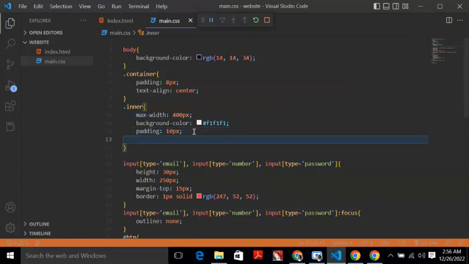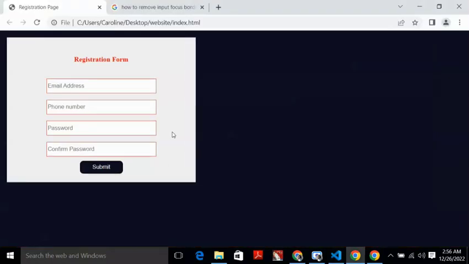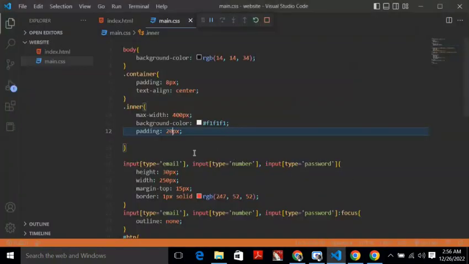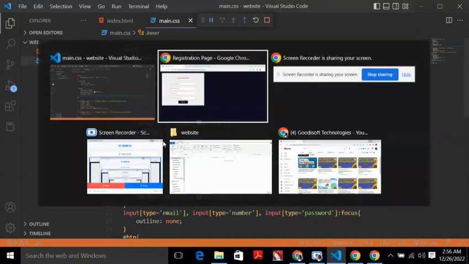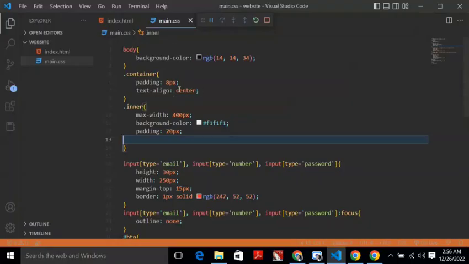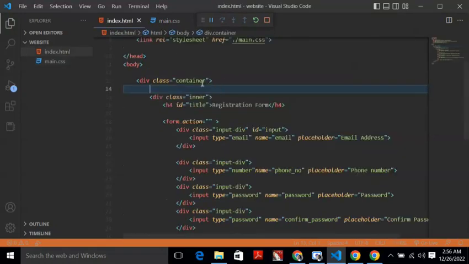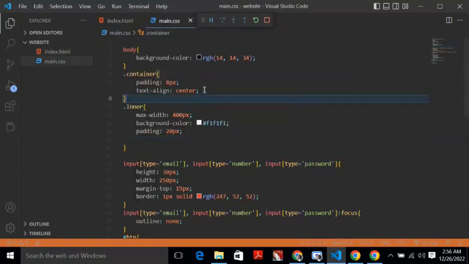We're still going to add more padding to this. I think it will have up to 20 pixels padding. It's going to make it look good. Let's position it on the center and see how it goes. For us to position it, I think we're going to play around with this parent container and see how we can shift it. This is the parent container that holds the entire form. So we're going to make everything inside it be at the center. Let's see how we can do that.